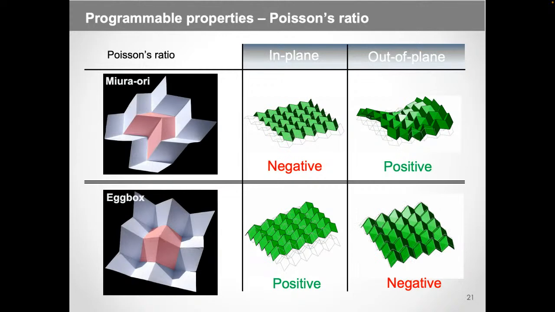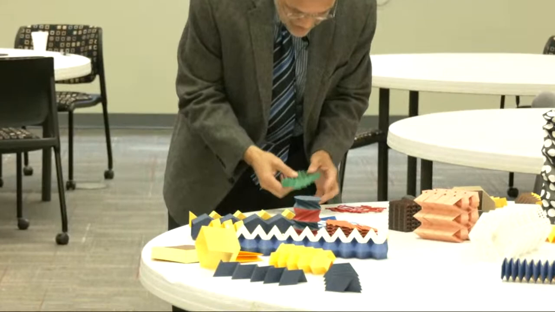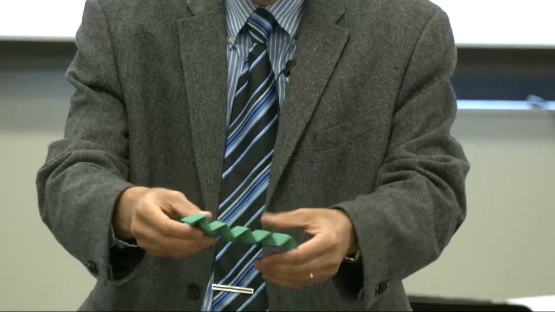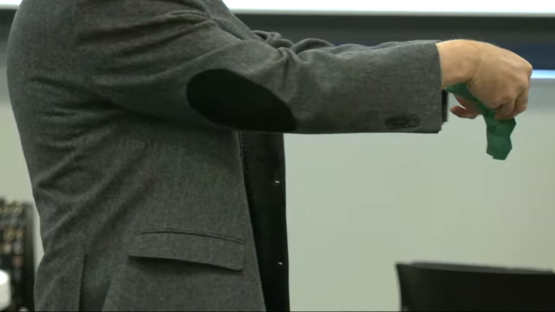And this is very easy to see here, as this is the Miura. You can clearly see, make this visual, that if I stretch in this direction, I stretch in all the directions, therefore this material has a negative Poisson ratio. But when I bend, you can see clearly that this forms a saddle. Do you see a saddle? This forms a saddle, right? There is a curvature this way.